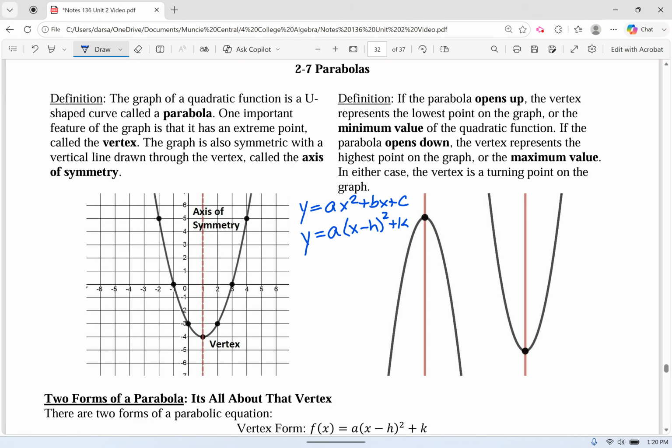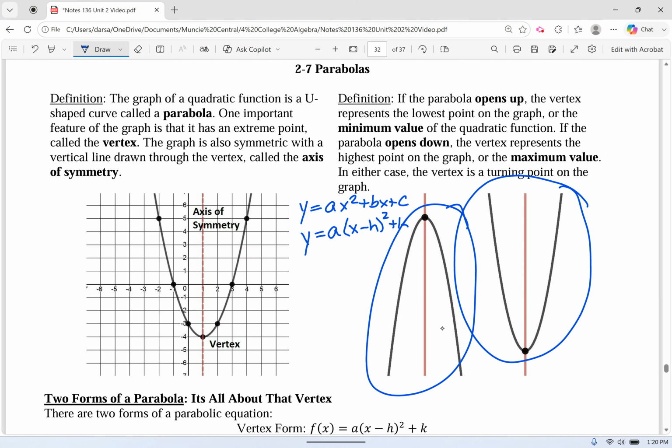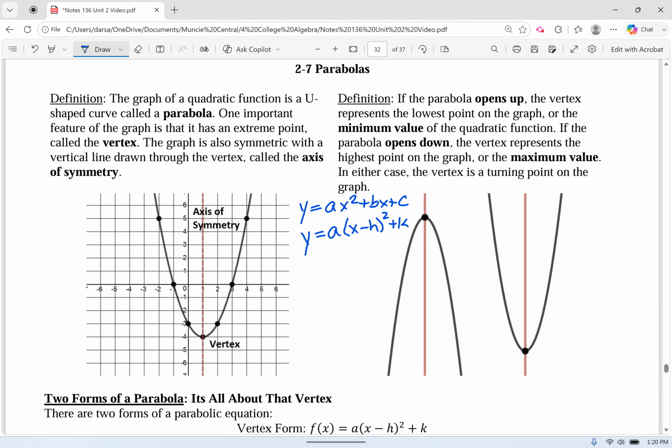On a parabola, we have a couple of features. A parabola can open up, which is this shape, or it can open down, which is this shape. If a parabola opens up, we remember from our transformations, this is going to happen when that a in the front of both of these equations is positive. But when that a is negative, remember everything flips upside down, so we will get this shape when a is negative.